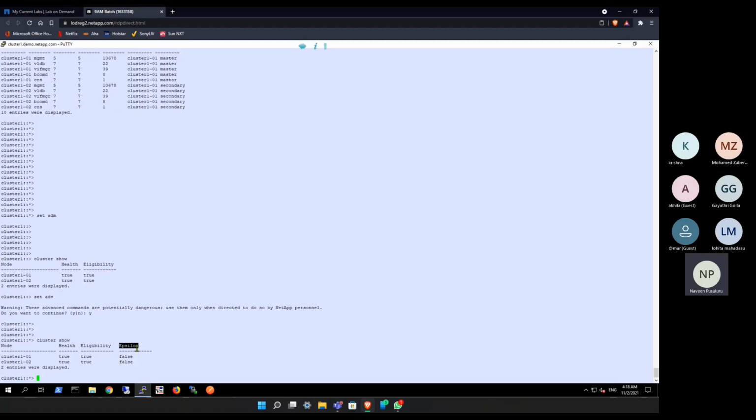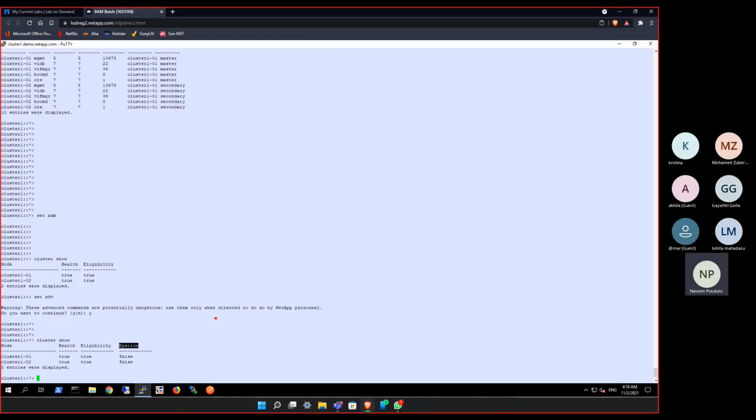See, epsilon. And one more thing, guys, the simple majority, quorum, epsilon, all these things will be applicable to a cluster which has 4 nodes or more than that.